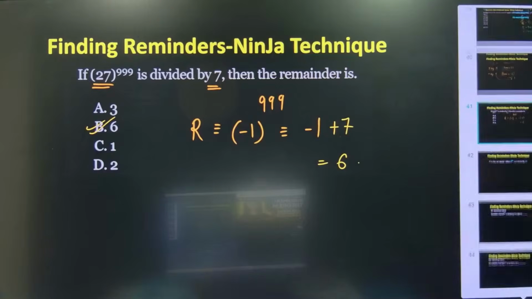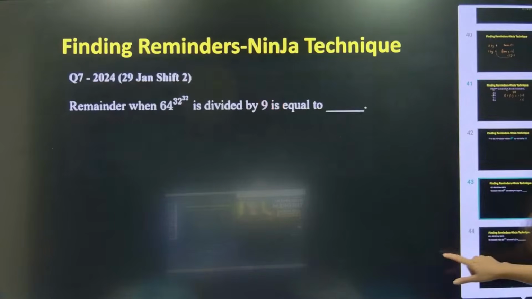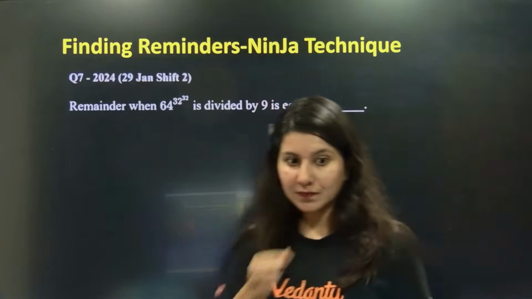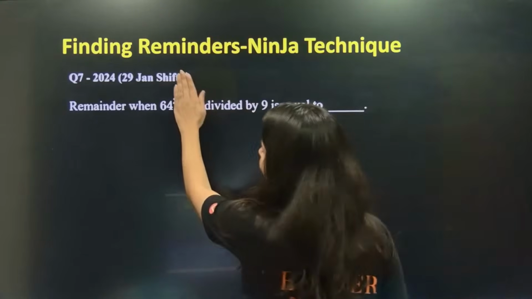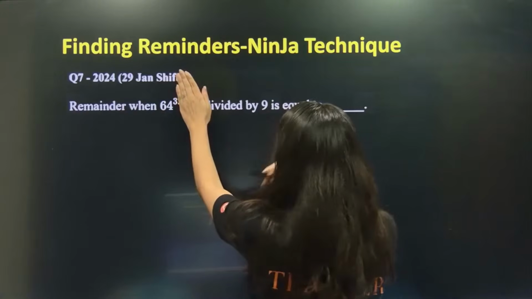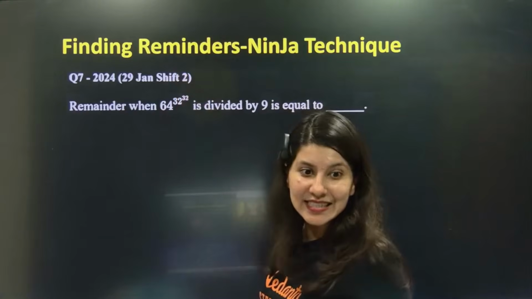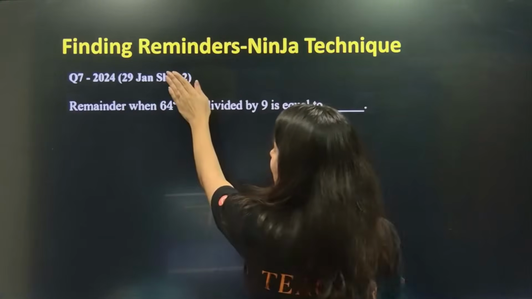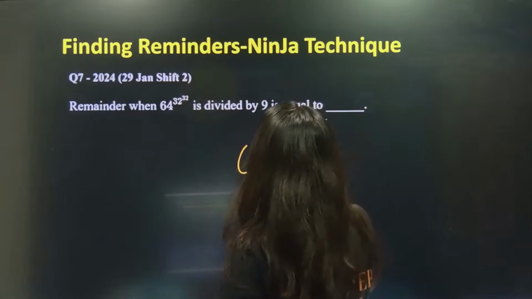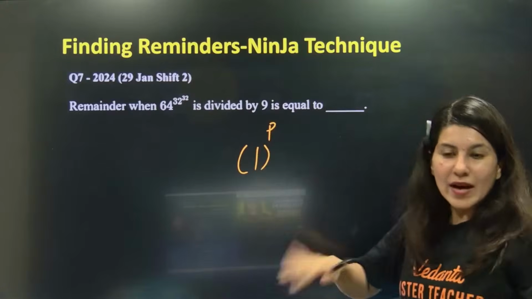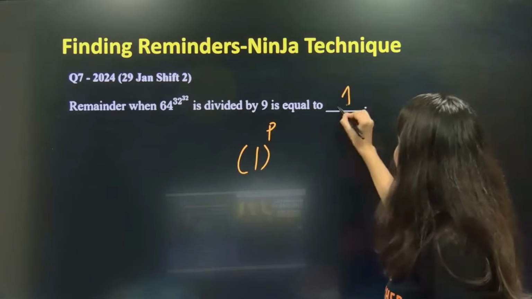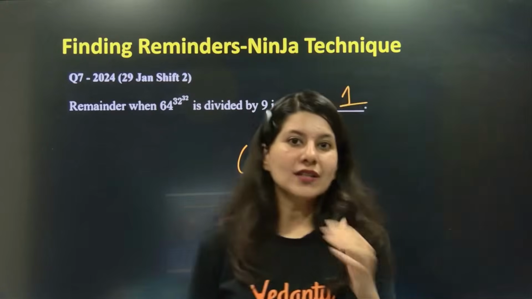Now, one JEE Main 2024 PYQ. Are we ready? Yes. Power you need to ignore. 64 divided by 9. Ma'am, 9 sevens are 63, so that means plus 1 is the remainder. So 1 power 32 power 32, whatever the power is, 1 power anything is 1. 1 is the remainder. One short answer.